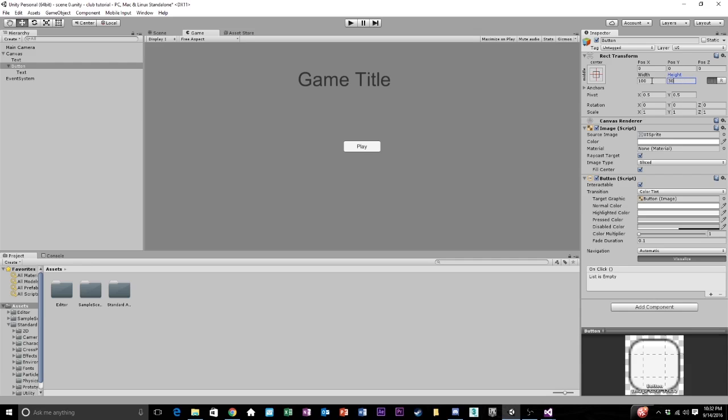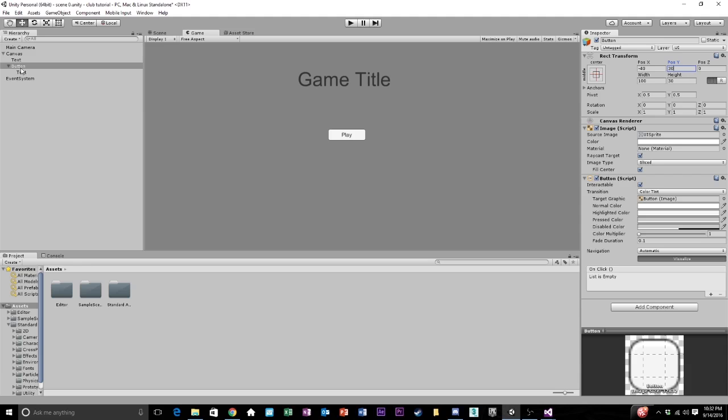Looks fine. Okay. And then we're going to change the X position just to kind of get centered on game title. We are going to do negative 40, maybe? Looks good. And Y, make it go up a little bit. We'll go 30.